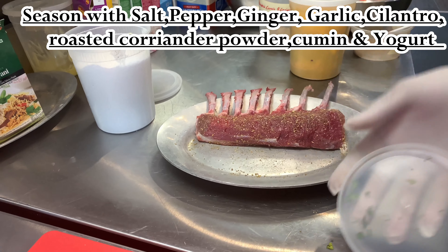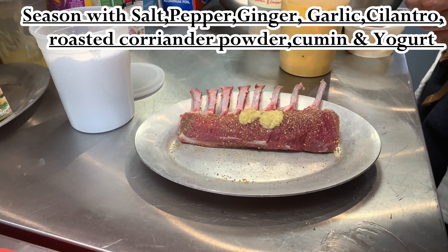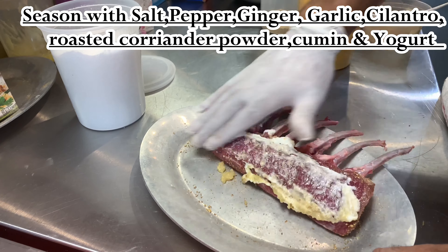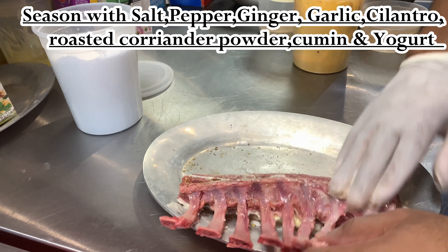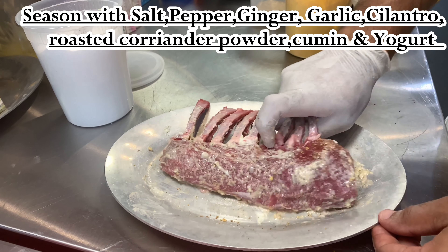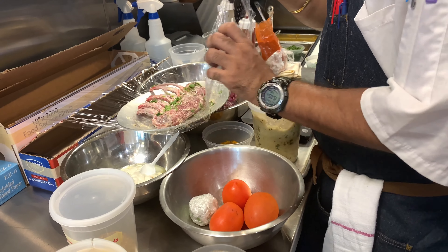So if you don't like to see the bones on it — I should have done a video of this but I didn't — you can just take the bones off. You'll be left with just a loin, which will be smaller than what you normally get out of the actual lamb when you butcher the whole lamb, just because this is chopped off in a way where it's supposed to be served with the bones on it. It's an easy process — you just slice through where I'm putting the rub right now, go underneath it, and make like a semi-circle with the knife. That would get the meat off the ribs. After you marinate it, just wrap it and store it until needed.